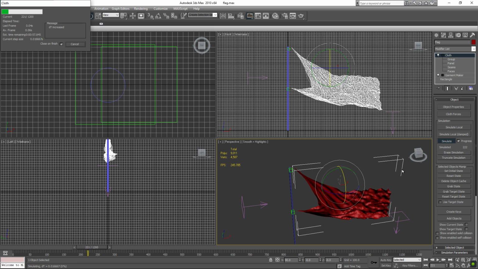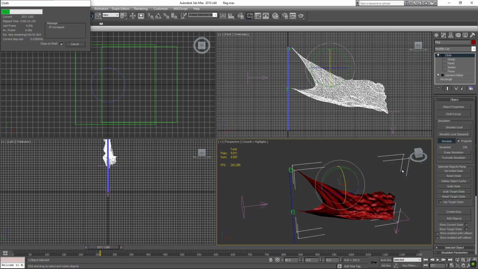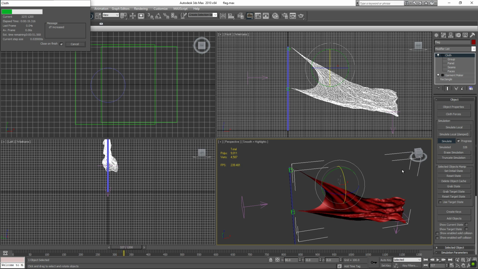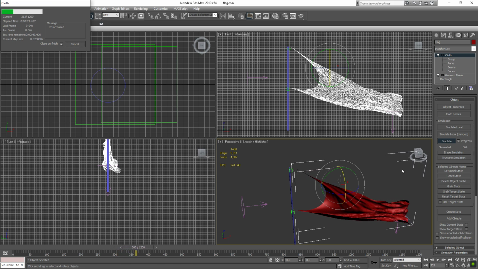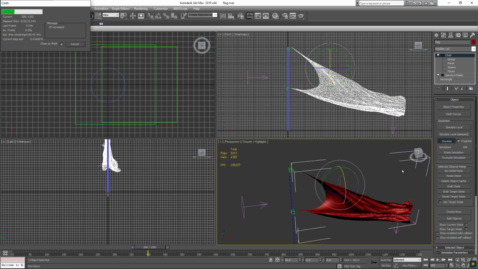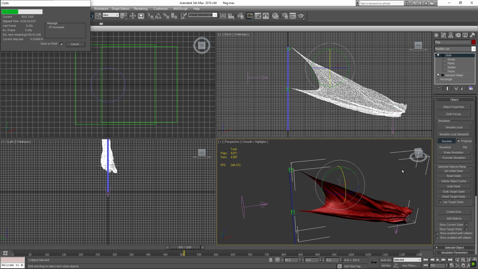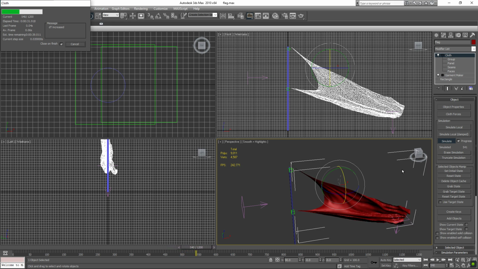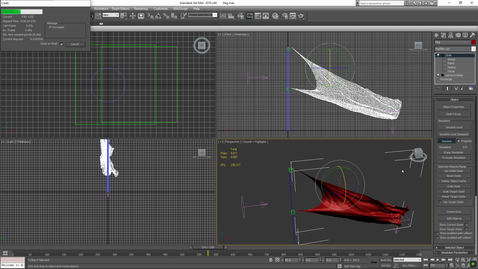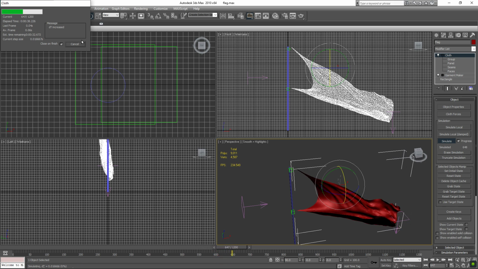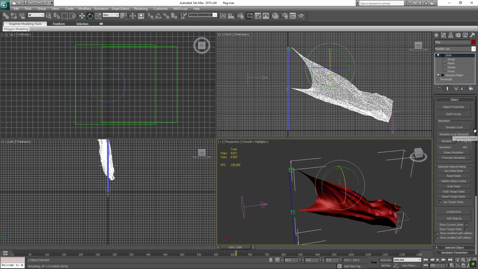The gravity is so strong, just pulling and breaking that flag. The gravity is much stronger than the wind, as you can see. So it's breaking the flag, so we've got to fix that. We've got to release the value on the gravity and make it a lower value, and then it's going to be good. It's almost a flag, as you can see. It's animated pretty nicely. Let's go ahead and cancel this so we don't waste our time.